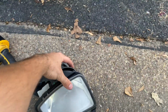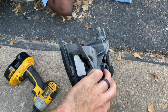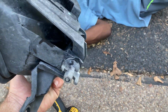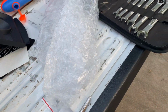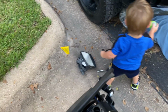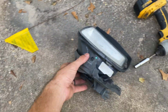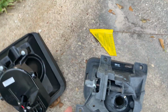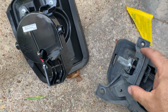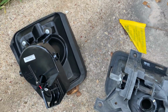I had to go get my son a drink, and Dre already got these out. So, what was it, 1 bolt? 3 bolts? Oh yeah, 3 bolts there. And so we're gonna get, we might have to reuse these brackets. This bracket. Yep. So these actually, we have to take this bracket off and then put on this one, and then we'll put it back. That should be easy.